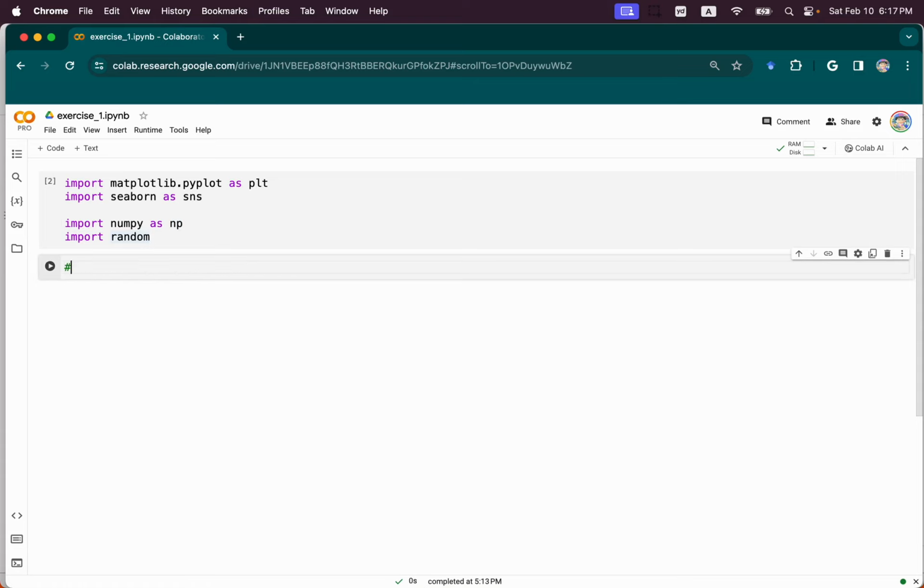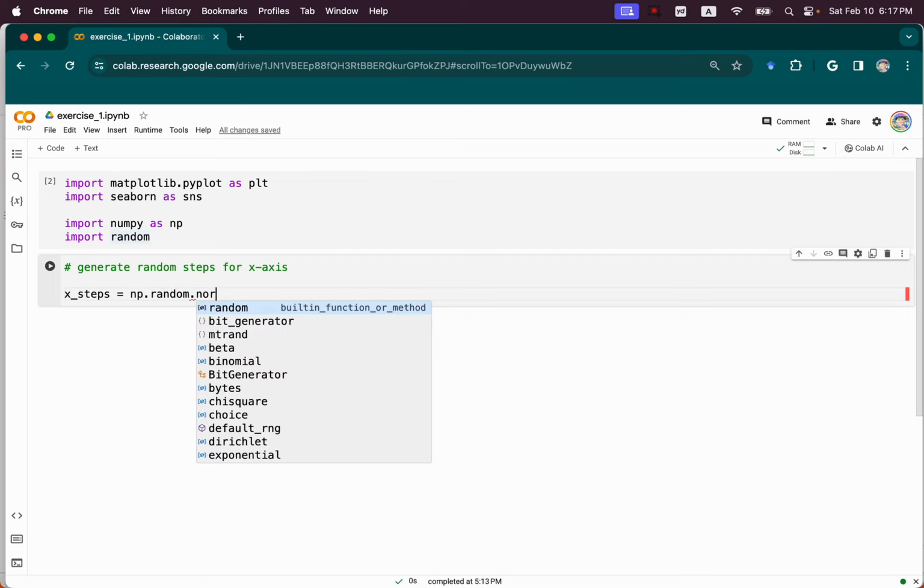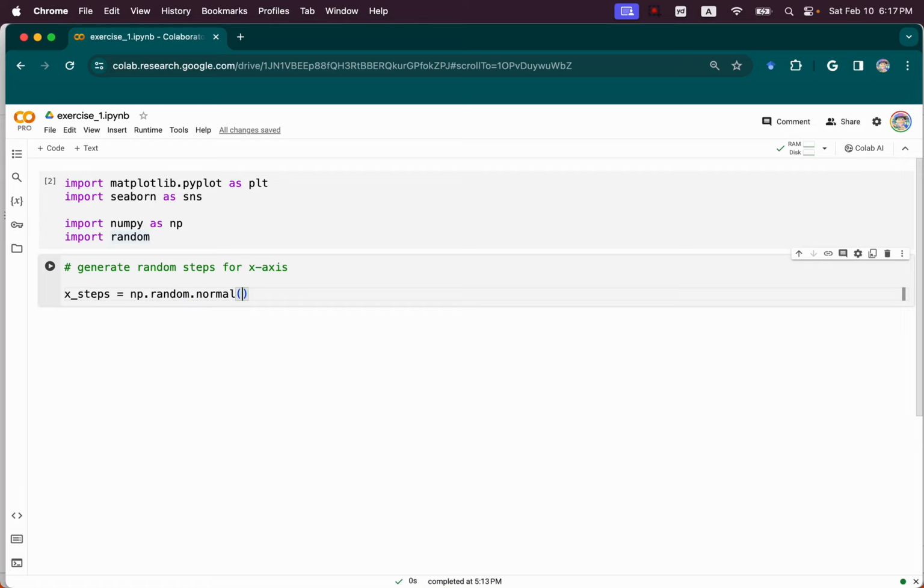Okay, so the first step is we're going to generate some random steps for the x-axis. And as we said before, we define x_steps equal to numpy.random.normal, because we're going to make sure that each step length comes from the normal distribution, and size equal to 100.